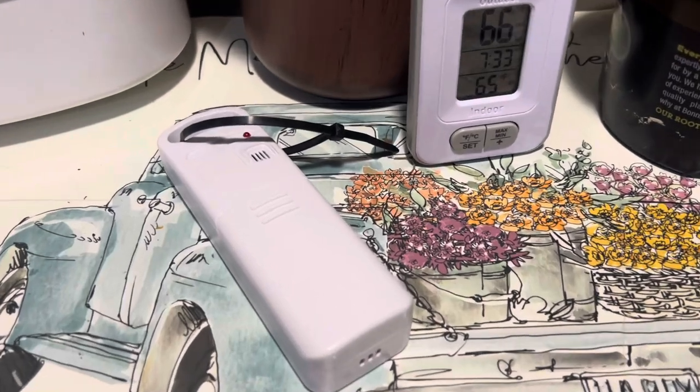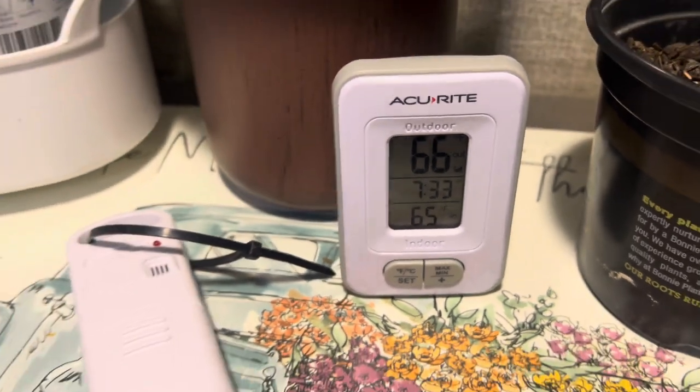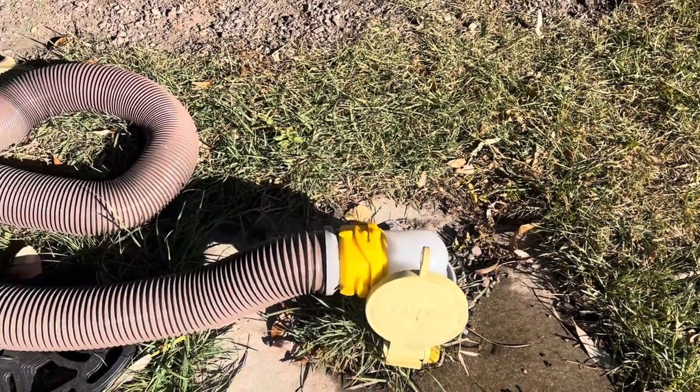By no means did we do a perfect job — people have done way better jobs online, with proper framing and doors. We were just hoping to make it a month and get by, and we did. We have a temperature gauge where you put one piece underneath the trailer and it has a reader on the kitchen table so you can tell the temperature below — it never even came close to freezing, always in about the 38 to 45°F range. One tip: put a bucket over your sewer connection in case it snows, so you don't end up with a buried connection.